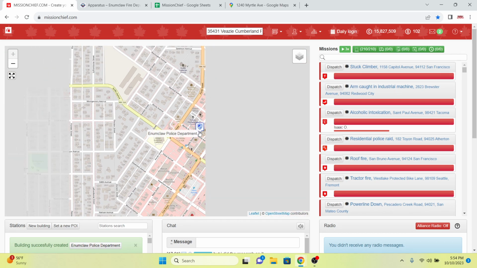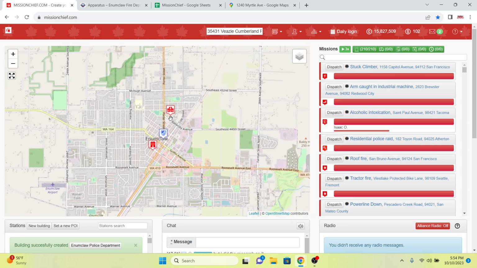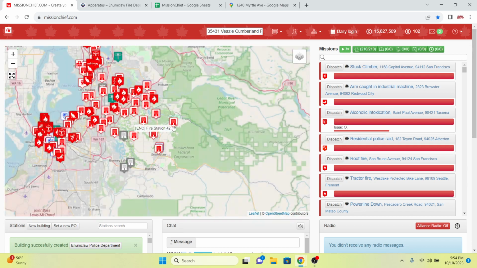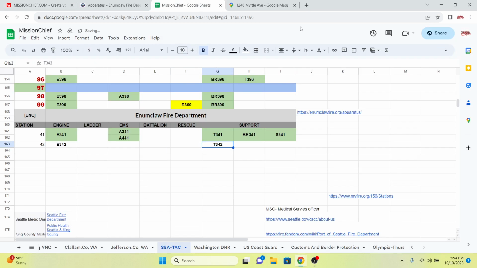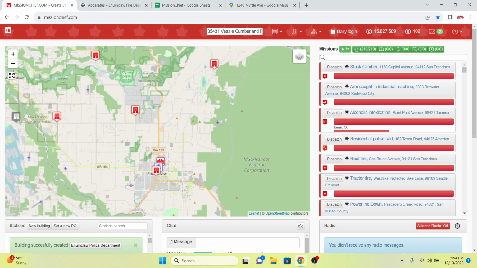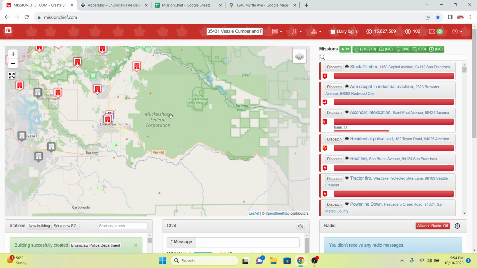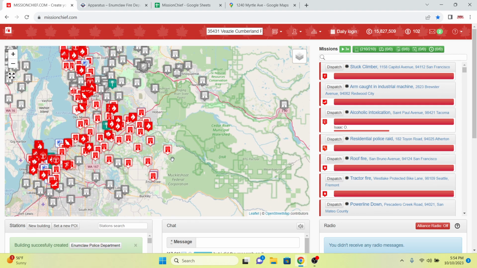Okay, so that's the Enumclaw Police Department, and that's pretty much Enumclaw. We just, you know, hammered that real good. So we have the St. Elizabeth Hospital, we have Enumclaw Police Department, and Station 41 and 42. So that was pretty easy. I'm actually pretty happy with this. We're gonna mark these as green real quick because they are done. We're gonna go to this one. Make this one green as well. Okay, so that is the Enumclaw area, and then it's pretty much the end of our area because we reached a forest here, and there's obviously not much civilization in the forest. So that pretty much ends that. I will catch you guys on the next one.